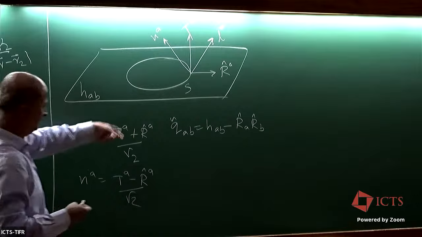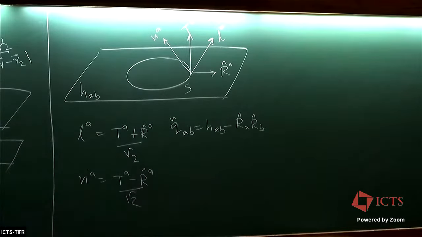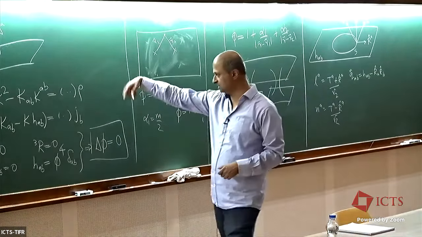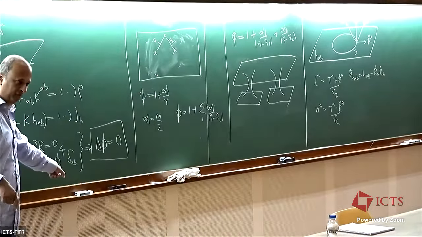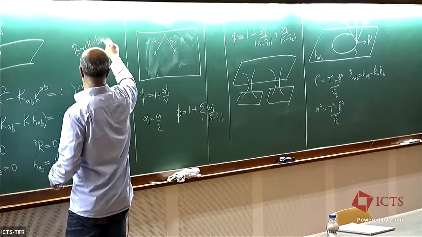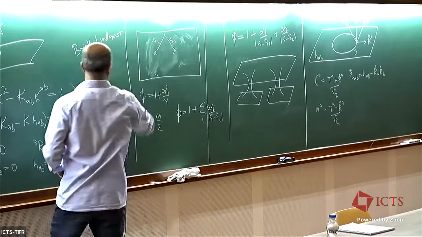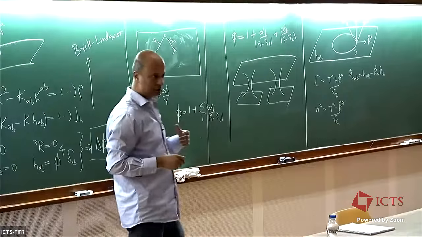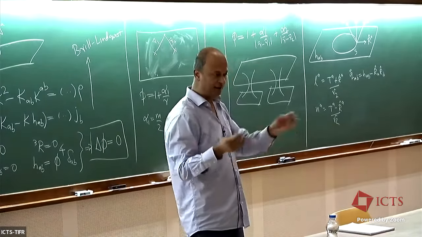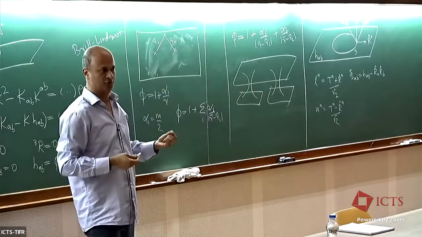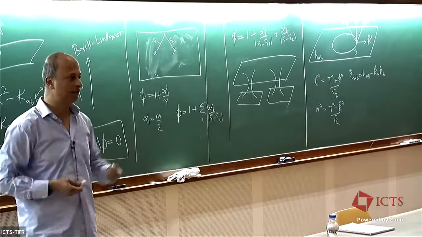In a minute, we will write the equation and solve it for this. This is, by the way, known as Brill-Lindquist initial data, based on the two people who did it. So this framework of time symmetry and conformal flatness is called the Brill-Lindquist initial data. In fact, if you look at the Brill-Lindquist paper, you'll notice that they do the case including electric charge as well, so black holes can be charged. And they find the condition that two black holes can be static is that the electric force cancels the gravitational force. So it's a very interesting paper, and I encourage you strongly to read it.